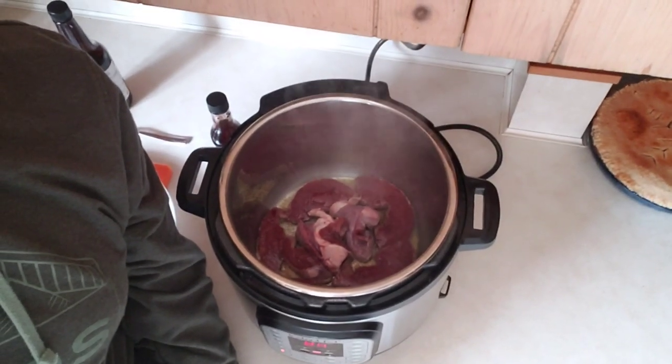That's the heart searing. Look at that. Now, the thing about searing, you want to just let it sit and do its job and sear until the meat, or heart in this case, is more easily removed from the bottom of the pan. Because if you try to remove it too soon, it's still sticking to the pan, and you start getting frustrated and maybe ripping some flesh off. So it usually takes about 4 minutes on each side, and it should come off quite easily. You sear at a fairly high heat. In the Instant Pot, the setting is saute.